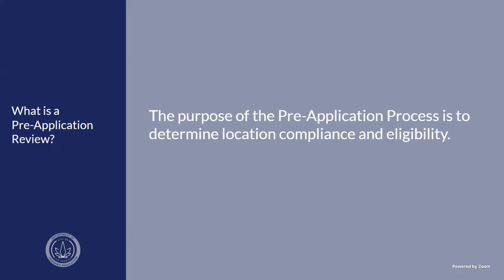As part of that pre-application review process, what we do is we look to determine whether or not a proposed location or parcel complies with LAMC 105 and the different eligibility requirements. And you do not need to have site control in order to go through that review. The goal there was to give applicants peace of mind that they can move forward at a proposed location before they actually submitted the application. And that's important because a lot of the applicants that are coming in now are social equity applicants, and they don't have the ability to hold a location for months at a time while they go through this process.